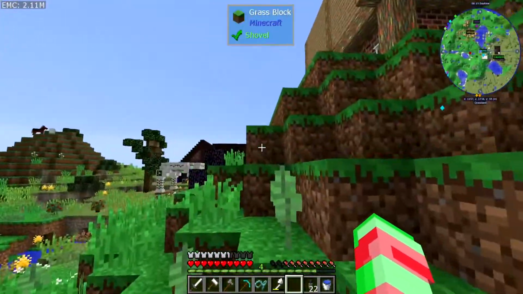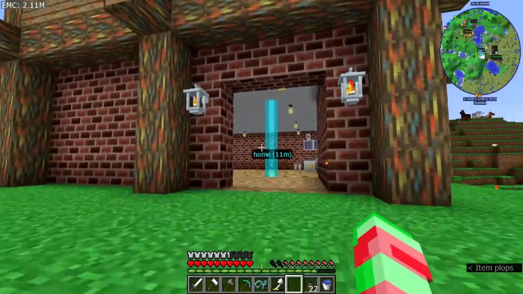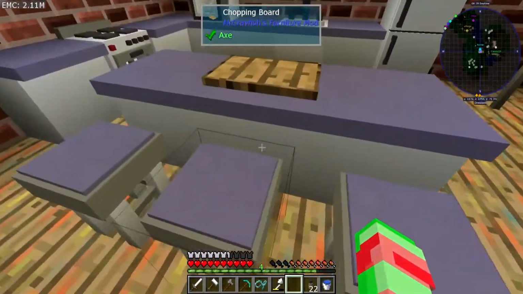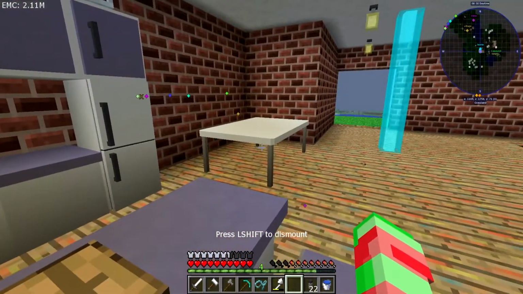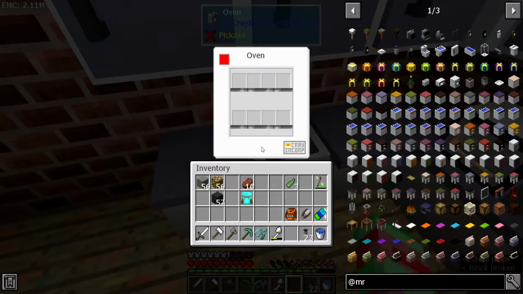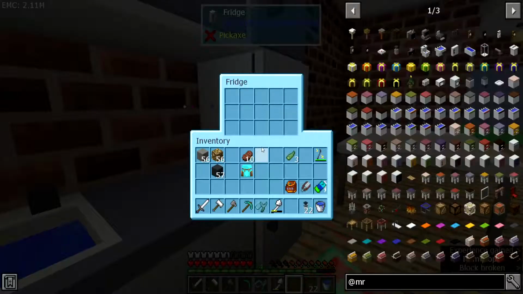See what we're working with here. Here's the entrance. Here's my kitchen that I now have all set up. You can even sit in the little chairs. It's not a lot, but you can actually cook in the oven. You can store stuff in the cabinets and in the fridge.